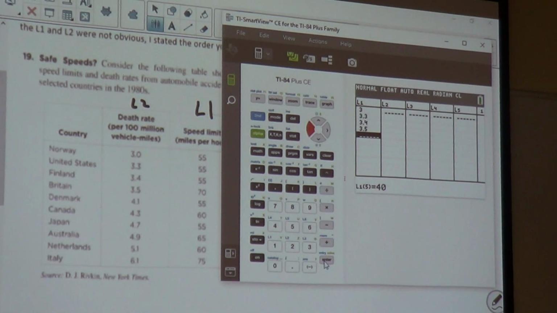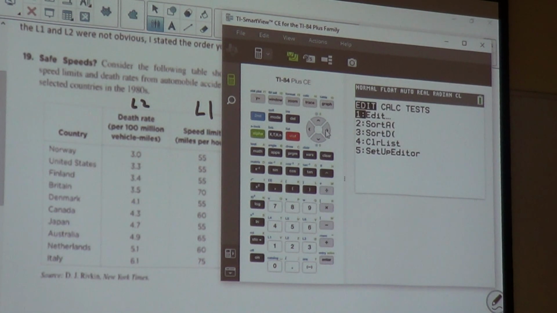4.3, 4.7, 4.9, 5.1, 6.1. I was doing one last night and it came up that I had a dimensional error. That means that the sizes of my lists are not the same. I did them backwards. So here's what I'm gonna do. I'm gonna cheat. I'm gonna go to stat calc, linear regression. Here's how I'm gonna cheat. I'm gonna say that L2 is my first list and L1 is my second list, because I screwed up. Y'all with me?